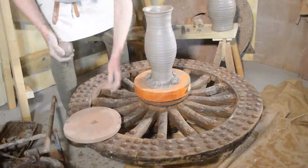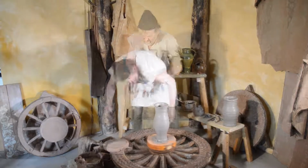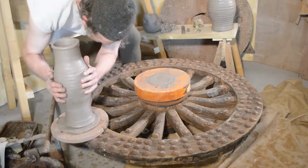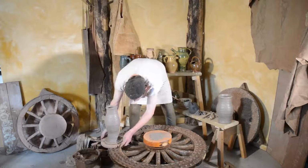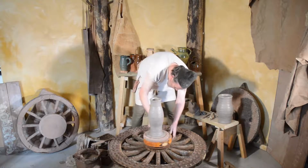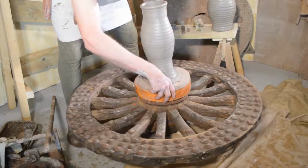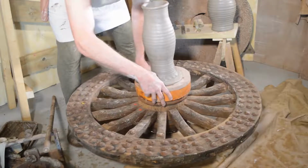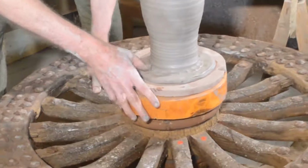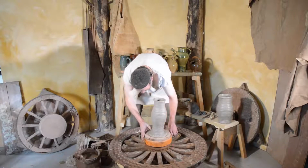So I've got myself a board and another piece of clay. This is going to form the base of the pot. And to pick this up, there we go. It's quite soft, so I have to be gentle with it. Over we go and onto there. And then, if I'm very gentle, I put this onto here. What I'm going to do is I'm going to go round and I'm going to thumb that into place. So it seals the bottom together, but it also sort of makes a bit of a decorative feature as I go round. You see that? We're getting that joined together and pressing the clay into place.